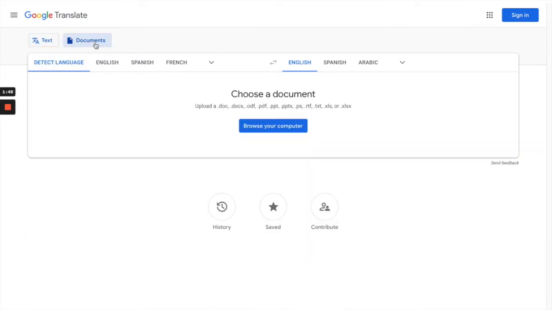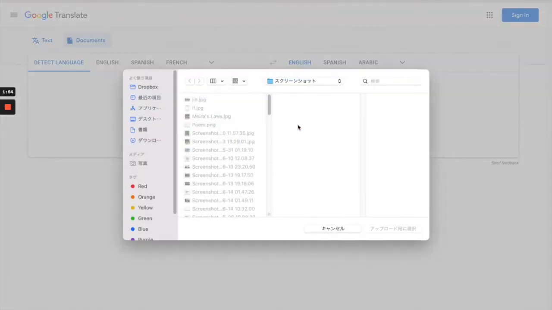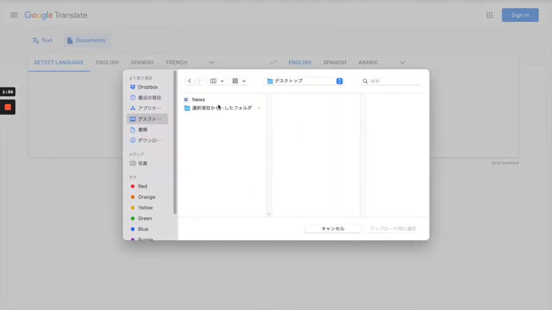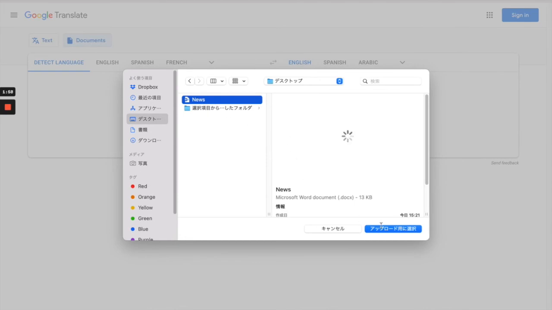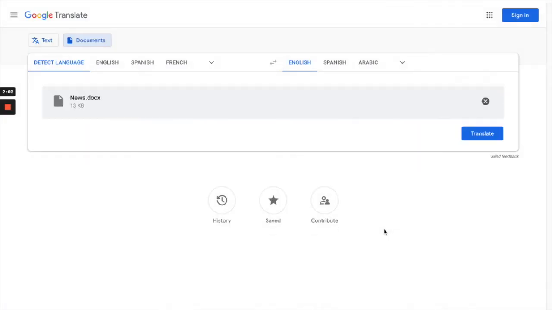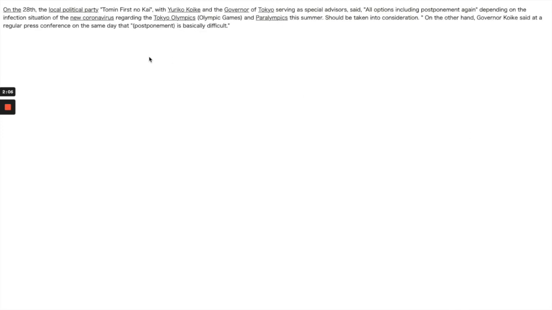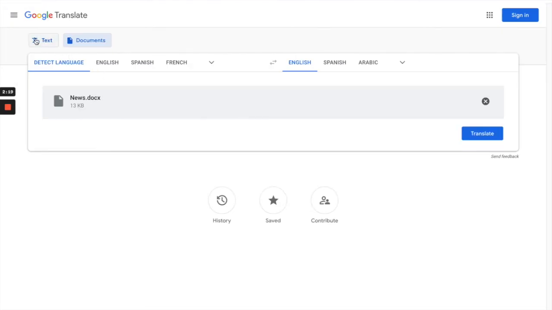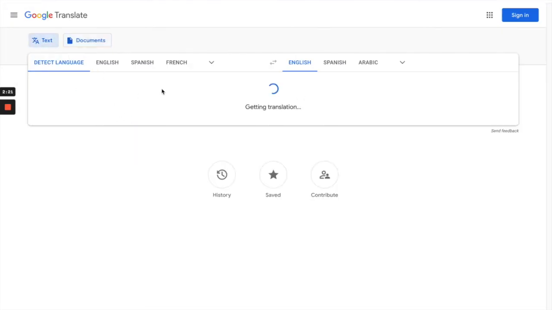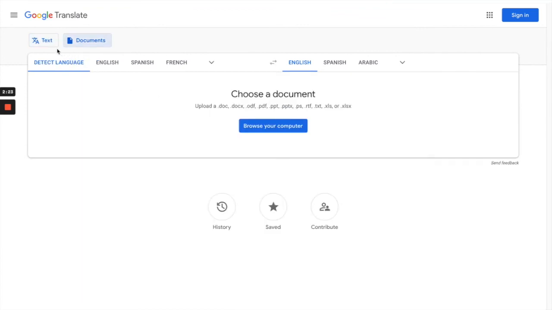Apart from this, you can also, for example, say you have a document which you want translated, or you want to know what the English translation is. You can click on it, upload it, and then just one click, and it will translate it over here in this way. So I personally prefer this one, because I get to see both sides of the translation.